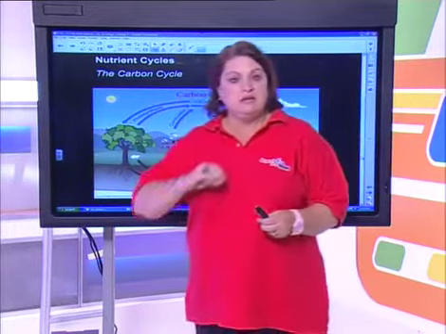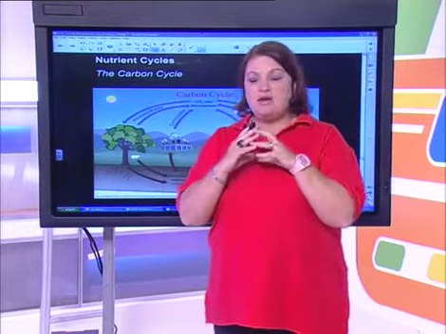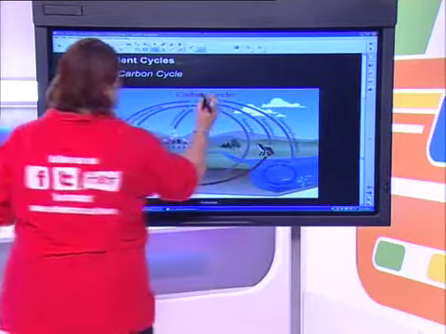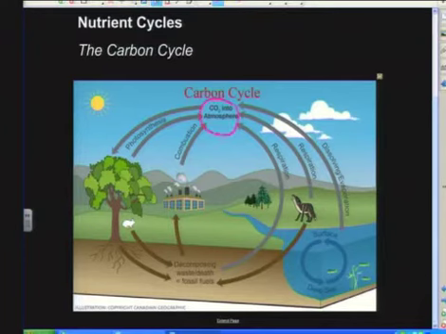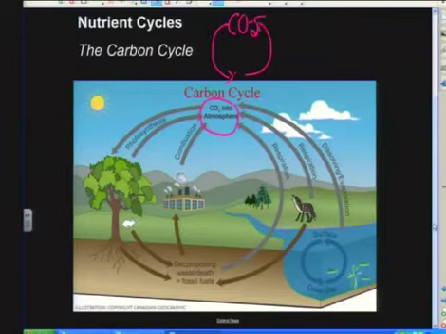The carbon cycle looks a little bit complicated, but it isn't. As I said to you, let's start off with carbon dioxide. Here we go. Carbon dioxide in the atmosphere. And as I said to you, what do we need? We've got carbon dioxide. We need to use it, and then we need to bring it back. We are looking at a cycle. If you look at all these arrows here, most of the arrows show us how we get carbon dioxide back into the atmosphere. So let's start with how we actually use it.